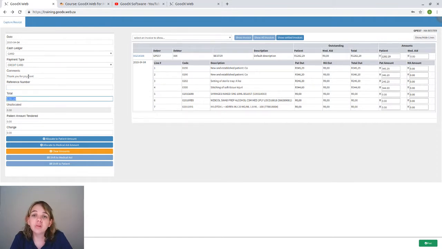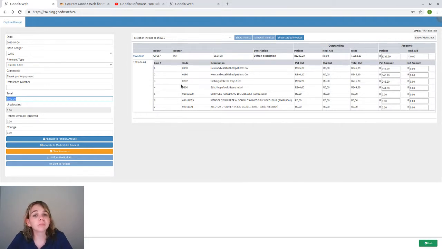Then the total on here will automatically be filled in for the total of the invoice outstanding. Now what is nice, if the patient is paying the full amount, you can see here it's already allocated. So all you have to do now is say post, and then your receipt is done.